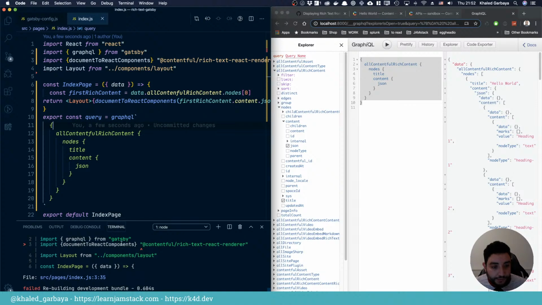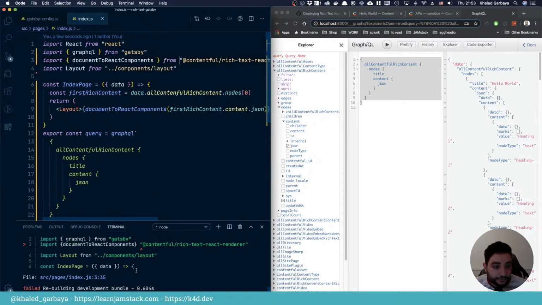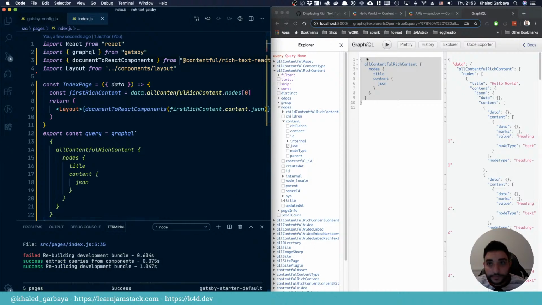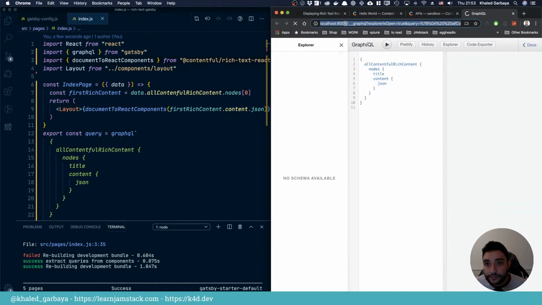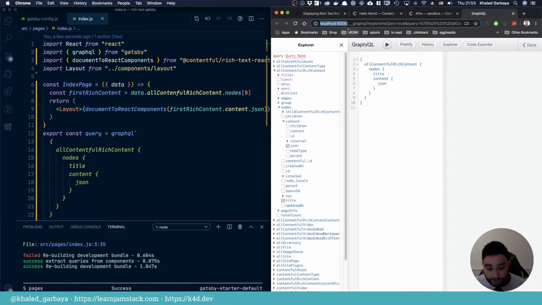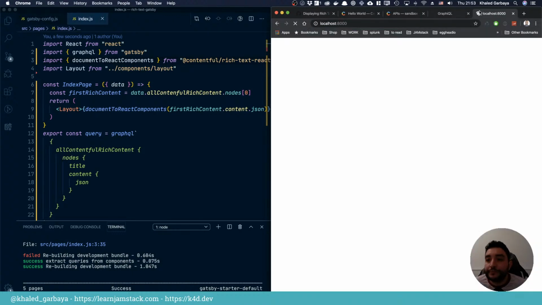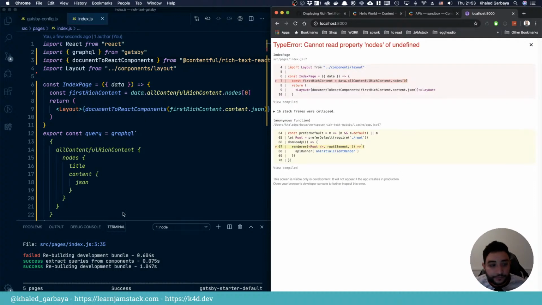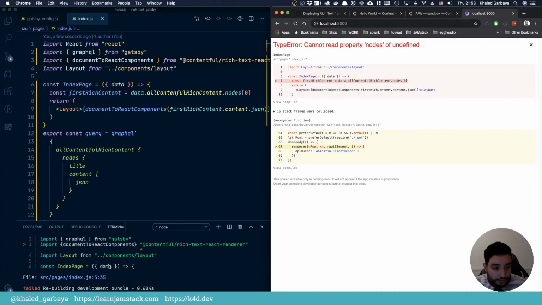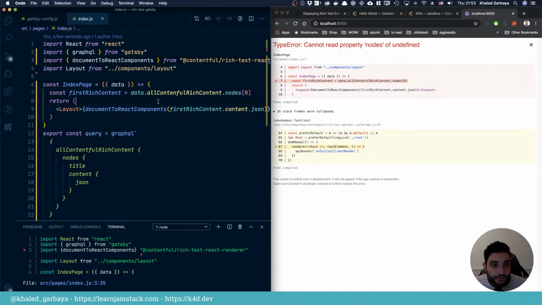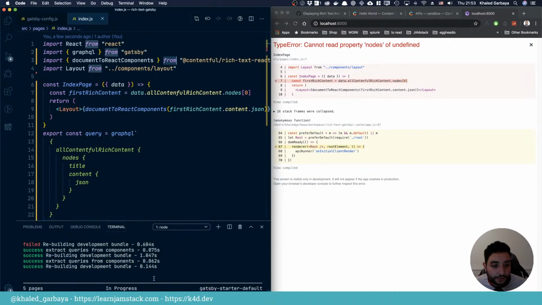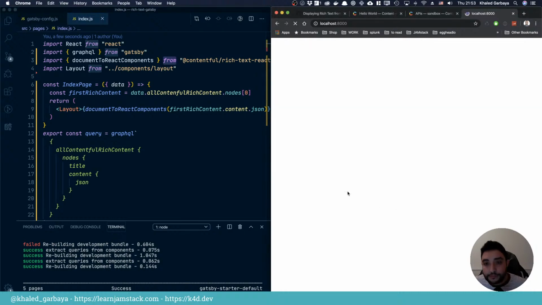What's going on? Of course, this should be from, and then we go back to our localhost. We're done with the GraphQL data. Something is wrong. I did this from. All is good. Let me refresh.